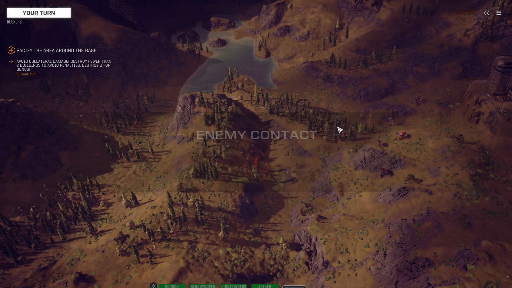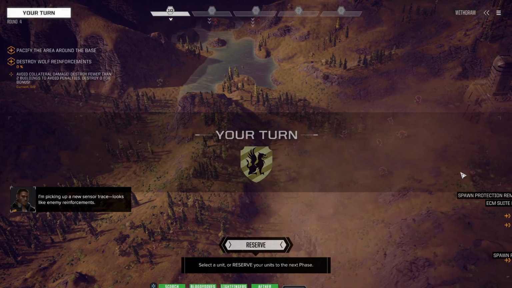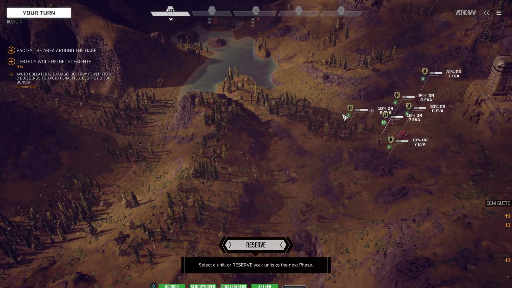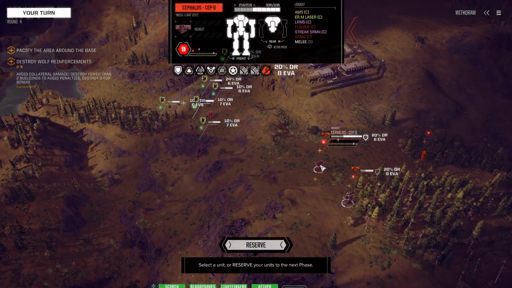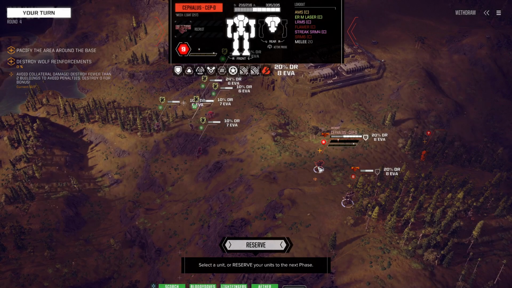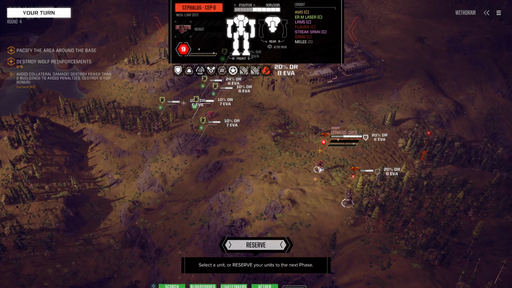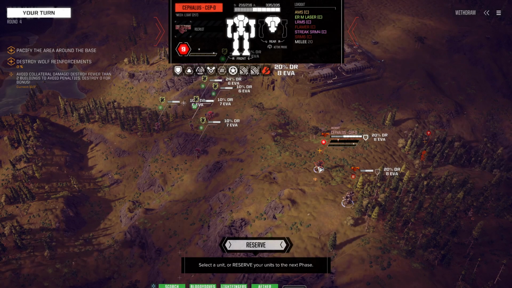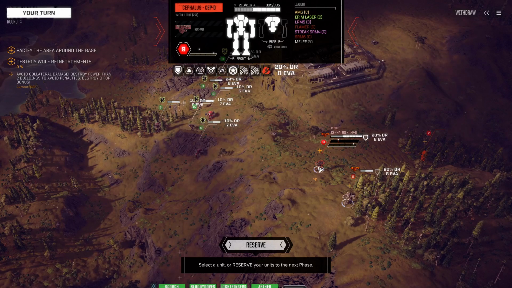Okay, that's insane. I'm sure there's gotta be enemy making a new sensor trace. Looks like enemy reinforcements. Three of them. And they landed right in. So, Cephalus, that is damaged, or has lost weapons, has AMS, which I need to kill, because I got two missile boats that are going to be hating that AMS, anti-missile system.